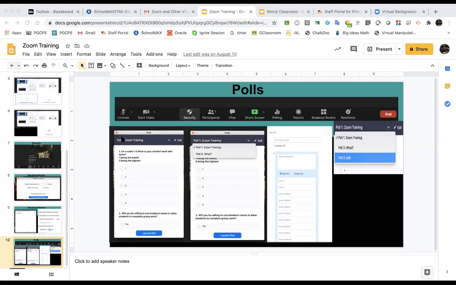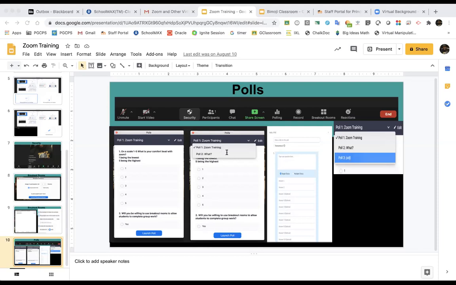One big thing that I do have clicked on is prevent participants from saving the chat. I do that to cover myself. If something crazy was said for whatever reason, I don't want any and everybody just saving it. But I like the fact that I can save it so that if I need to go, it says prevent participants from saving chat. So I should click it. You should click that. It's in blue.